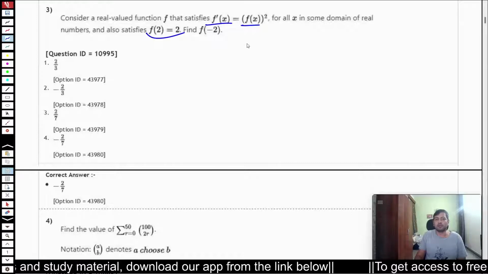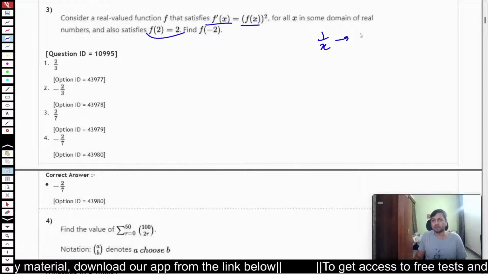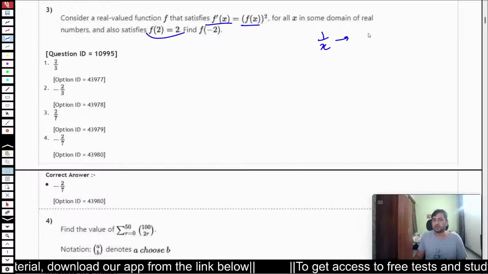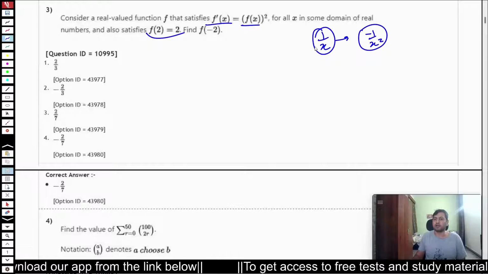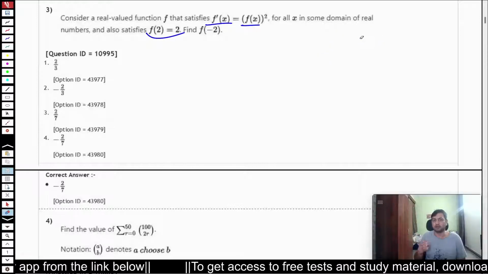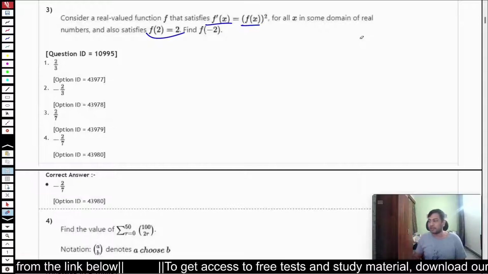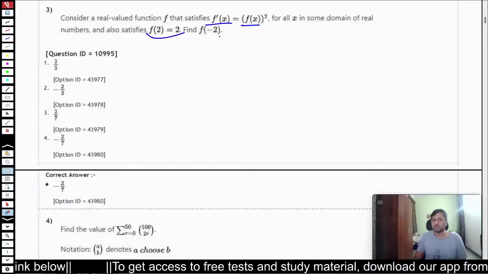Now, what kind of function can become square of itself when it is differentiated? So, one particular type of function is reciprocal function. For example, 1 by x अगर मैं लूँ, ठीक है, so इसका square becomes minus 1 by x square. ठीक है, so the power basically doubles in magnitude. ठीक है, forget the negative sign right now.